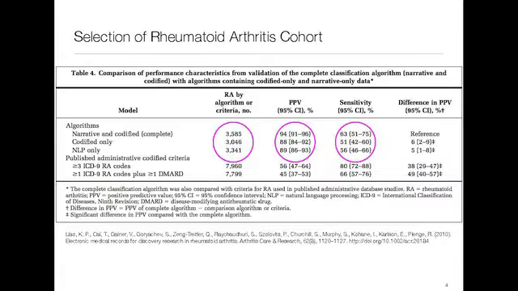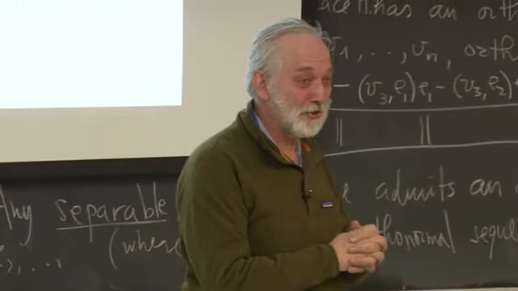So what would you guess is the positive predictive value of having a billing code for rheumatoid arthritis in this data set? I mean, how many people think it's more than 50%? Okay, that would be nice, but it's not. How many people think it's more than 25%? God, you guys are getting really pessimistic. Well, it also isn't. It turned out to be something like 19% in this cohort.